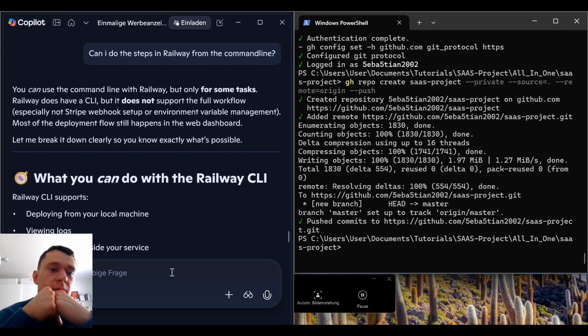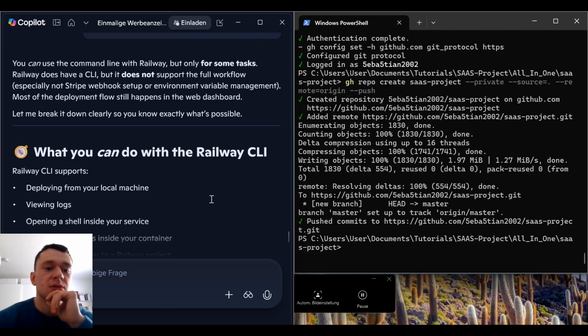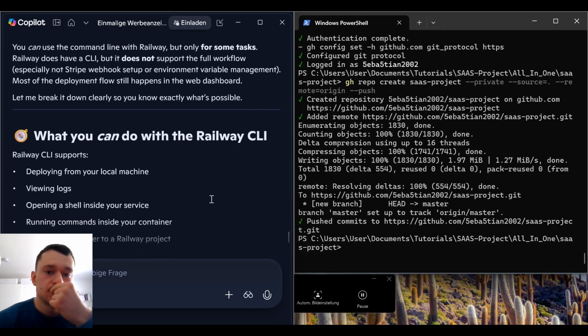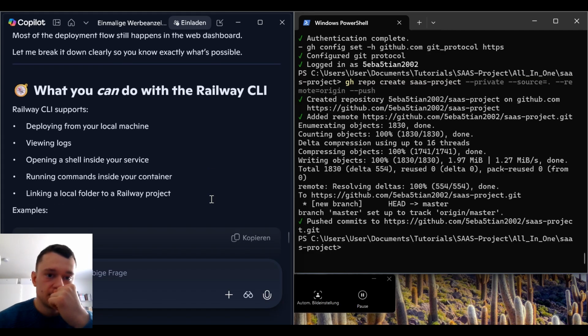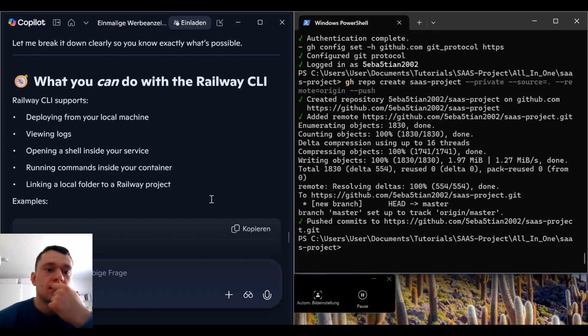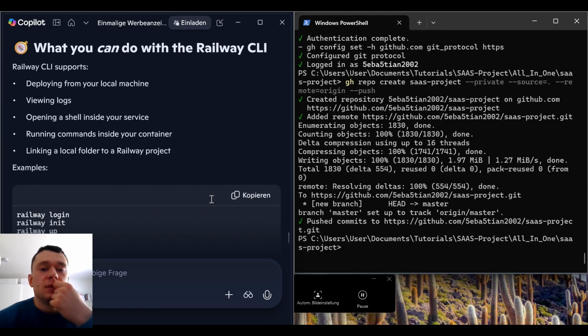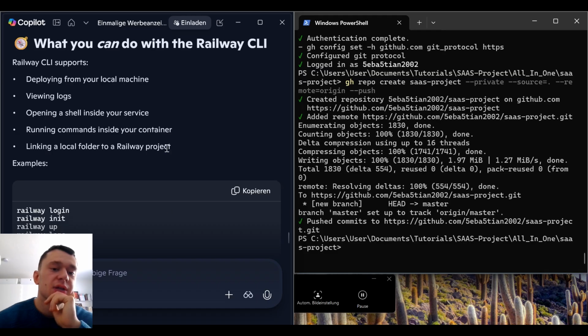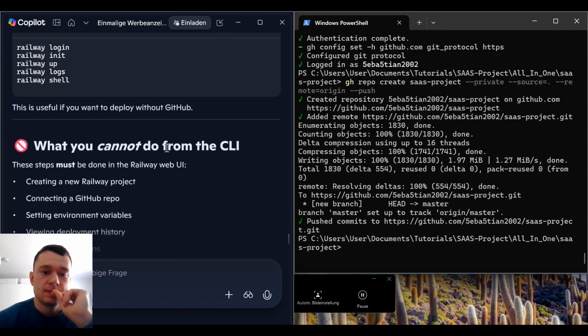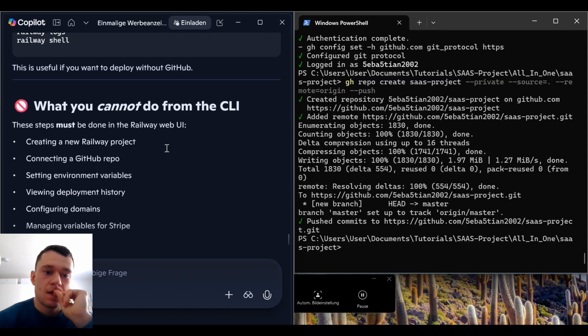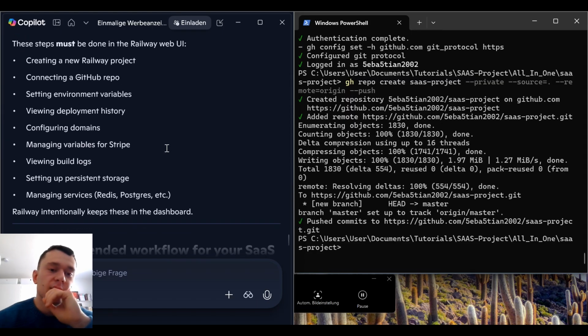Okay, so Railway has a CLI, but it does not support the whole workflow. What you can do with the Railway CLI: deploying from your local machine, viewing logs, opening a shell inside your service.